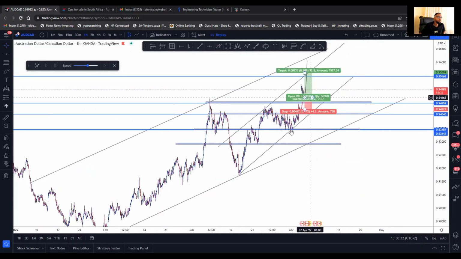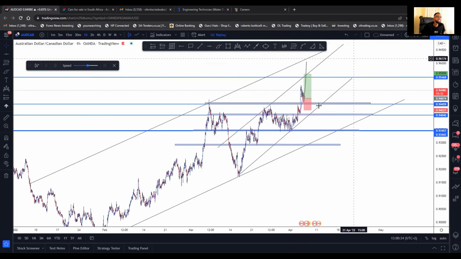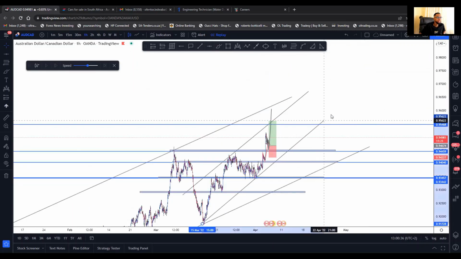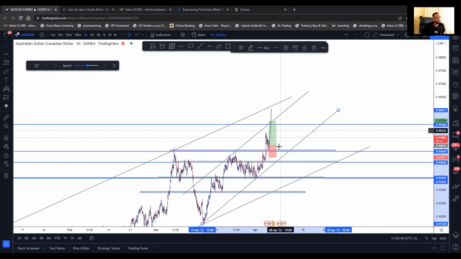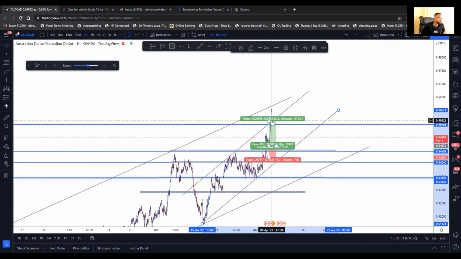Yes, you can get sniper entries for M1, M5, but make sure your support and resistance are in place. So we are gonna keep on buying until we break this trend inside the bigger trend, because both of them are giving us much more high probability, because this one is bullish and the bigger one is bullish. So until this one is broken and retested, we are only gonna buy.